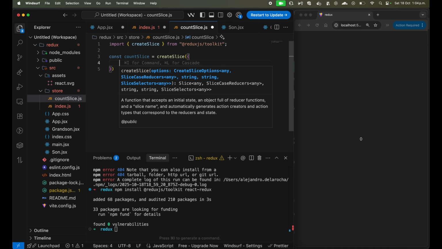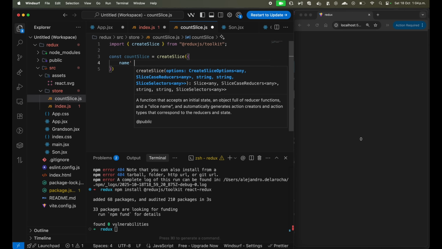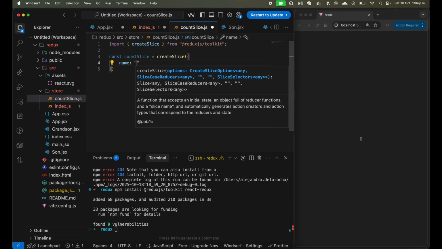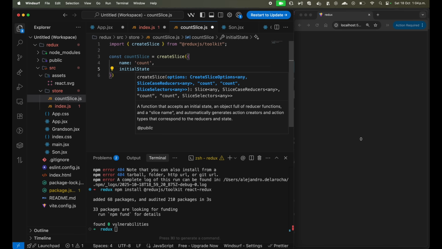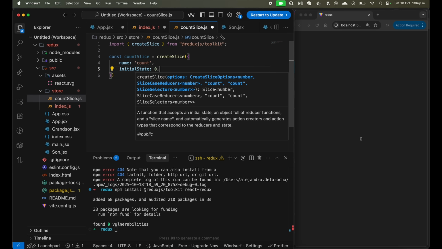And the options are, if I remember correctly, the name. The name is gonna be count. Then I think it is the initial state. We're gonna start with 0. Okay.